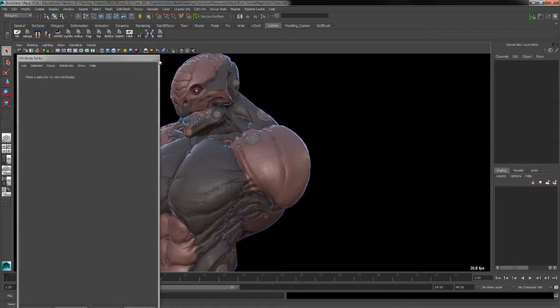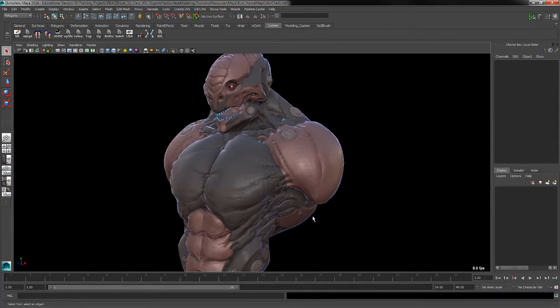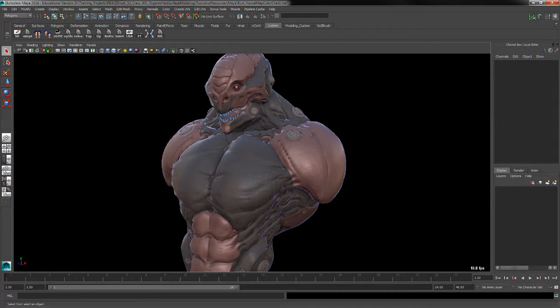So we can actually use both Photoshop and ZBrush to kind of paint some different masks for us, especially if we're using this solid color method.